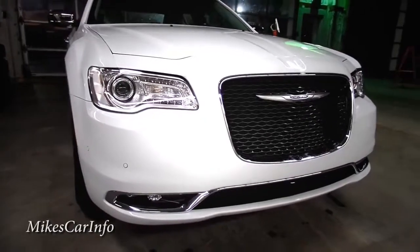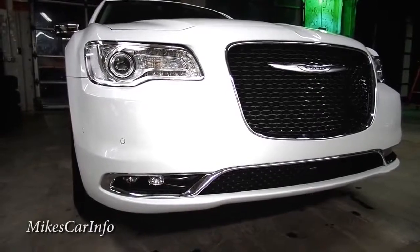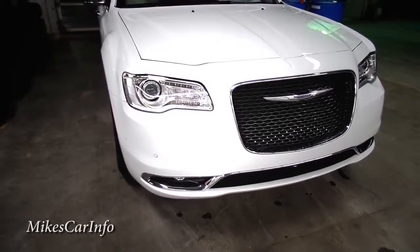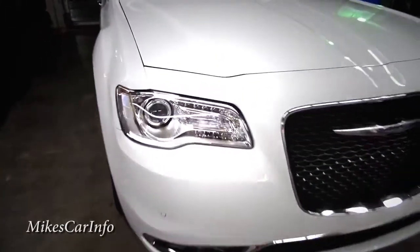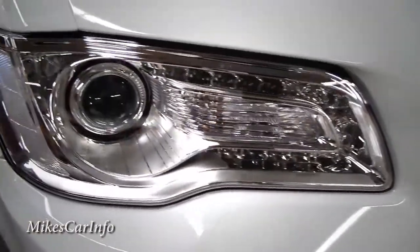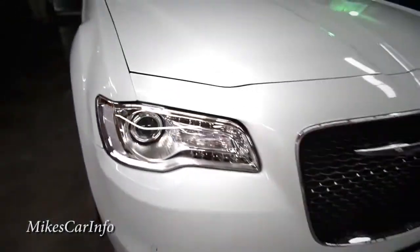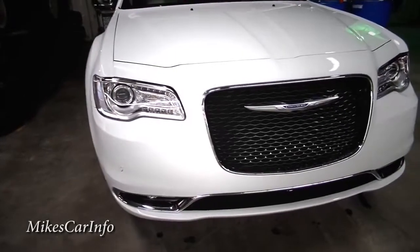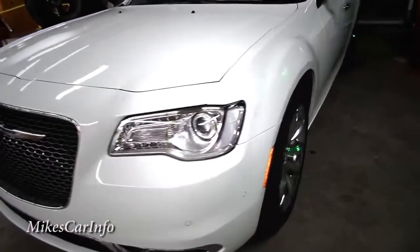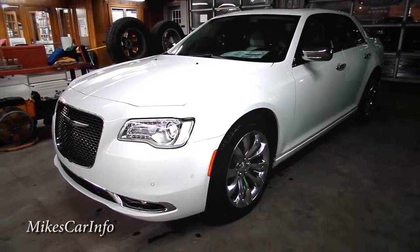It's got a different look to it compared to last year. It's got some LED fog lights here in the front, and it has a bi-xenon HID headlight here in the front, and it's got some LEDs around the edges there, which I'll show you what the lights look like in a minute. But there's the front. I mean, they did a good job. It's a little bit like some of the older model 300s, but I think it just looks better to me anyway.